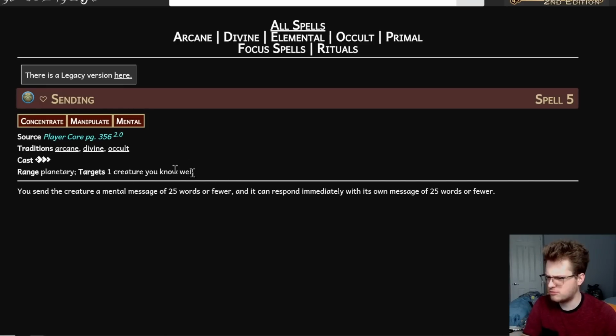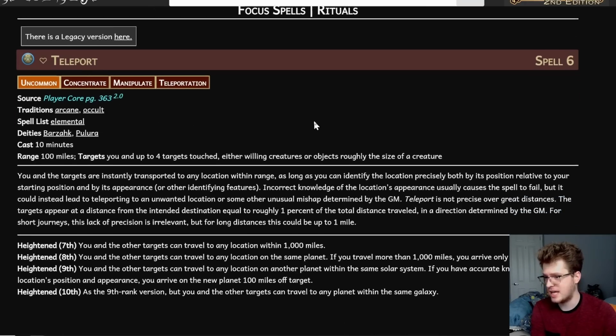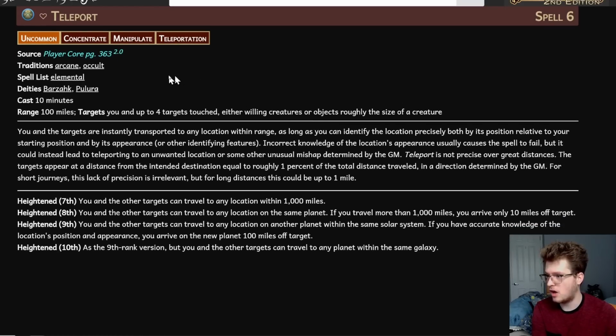And in terms of travel spells, there really aren't that many for super, super long overland travel. You really kind of just have teleport, and all of the big long-range teleportation spells are basically all uncommon. But teleport is like the granddaddy of them, and this is generally what you should expect from the teleportation spells. There is some mild inaccuracy, but it can skip over large amounts of distance at once.